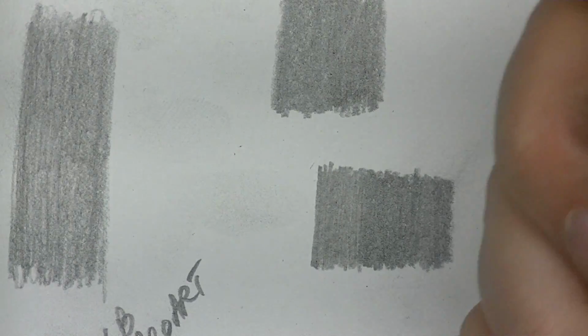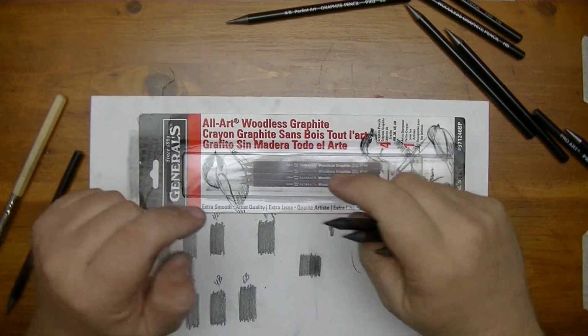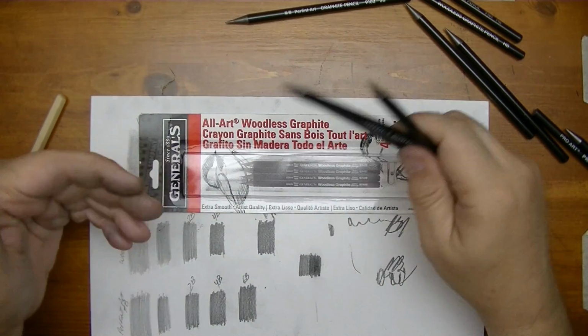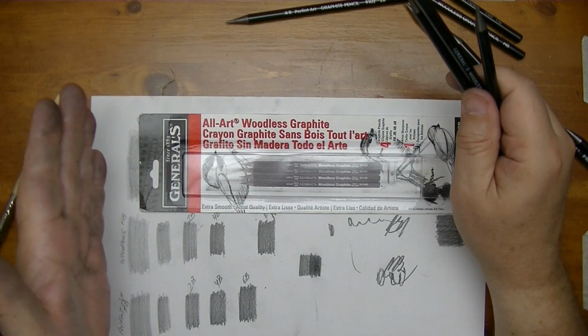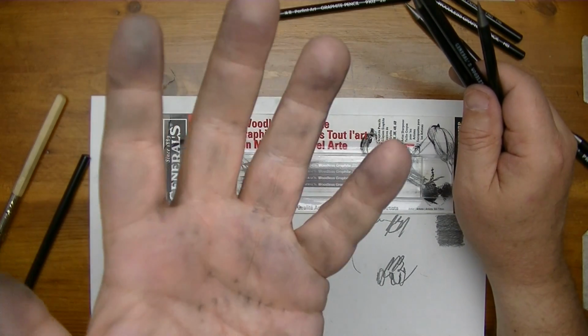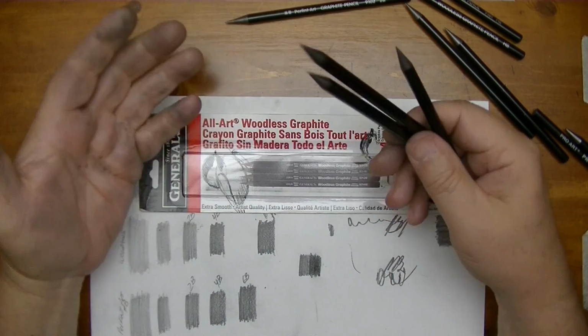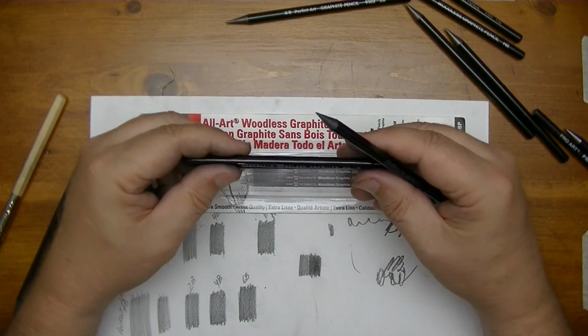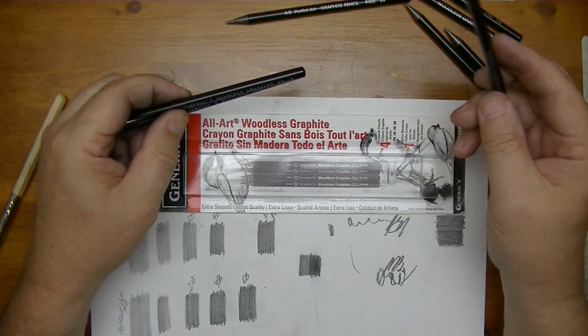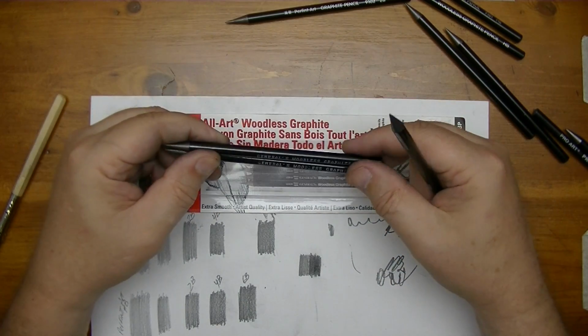So my final analysis of the General's All Art Woodless Graphite Pencils is that they're nice woodless pencils, and they're going to give you a good gradient from the HB to 2B to 4B to 8B. They're going to make a mess in your hands like you can see it just did to me. They're good pencils. As far as how they compare to others, they're comparable, so you really can't go wrong with them.